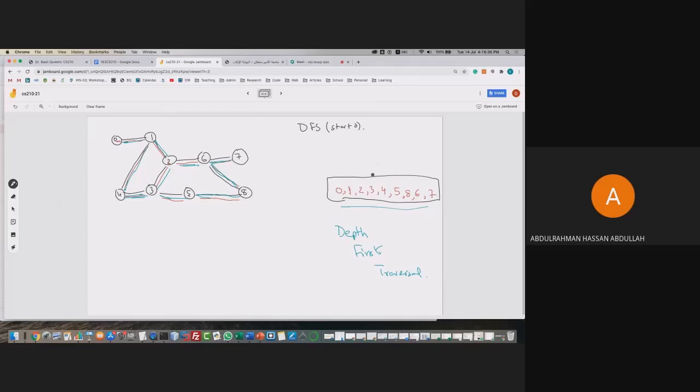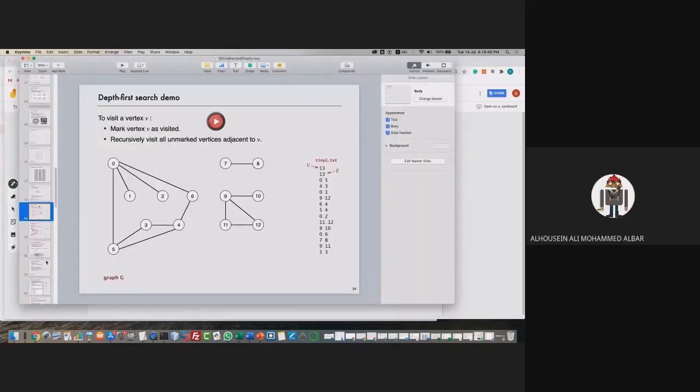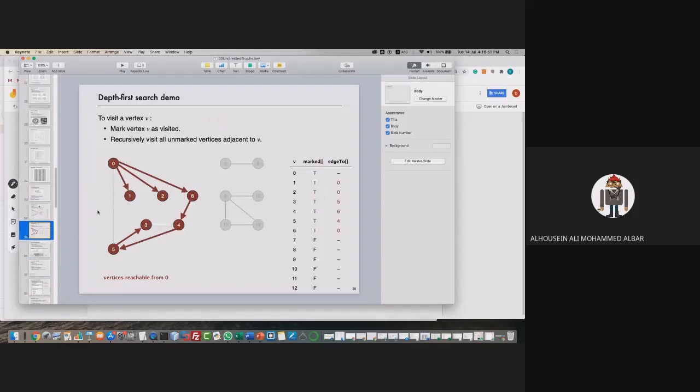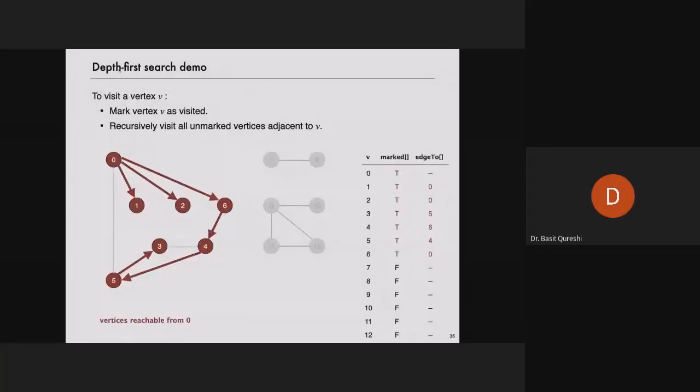Yes, it's clear. I'm going to show you how to implement this. So learning this is very important before we actually go and look at the code and how to implement that. So if this is clear, we can move on. Yes, doctor, it's very clear. Okay, so that's how we do the DFS, depth first search algorithm.